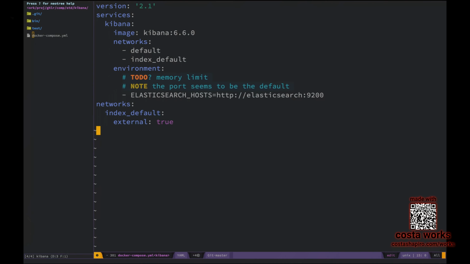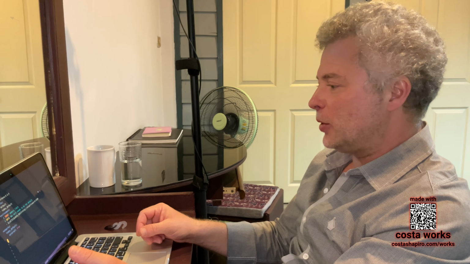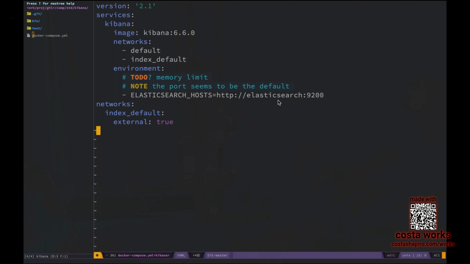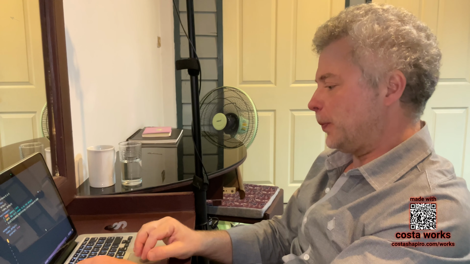Actually, the whole system grew out of development environment because of my own needs. All right, so let's go, and I'll show you the development environment for my actual web server at costashapiro.com.